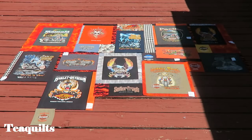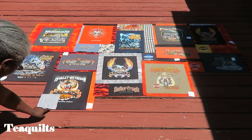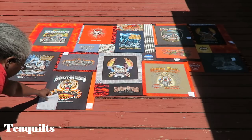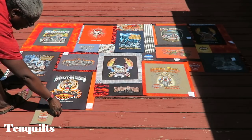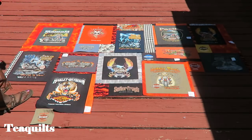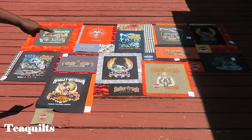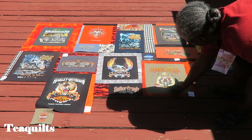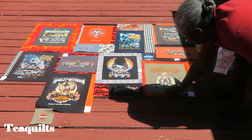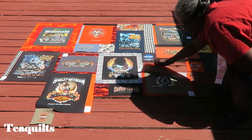So we were talking about sewing partial seams. Down here on this bottom one, I have added the pocket here, and I sewed that down with a partial seam. So it sewed all along, and then I stopped about 1.5 inches from the end. And that piece is just laying there. I have sewn my B unit to an E unit, so that piece is ready. I had already previously done this section in the last video. I have another B block here that's just laying in position for right now. So it's just laying in position, nothing is attached to it.